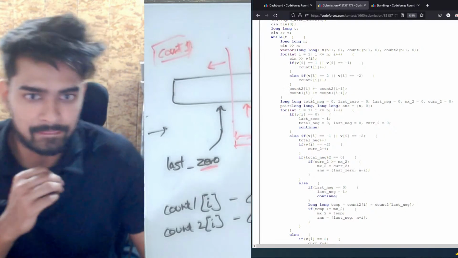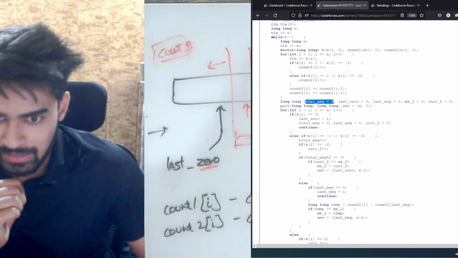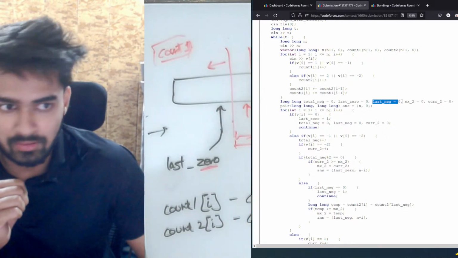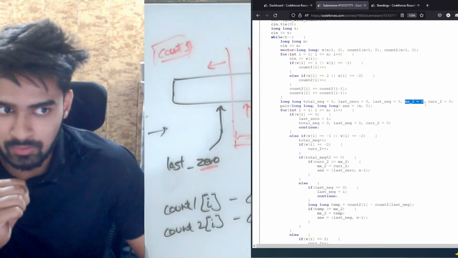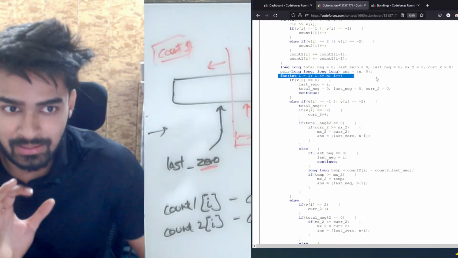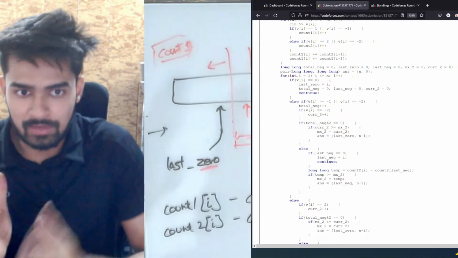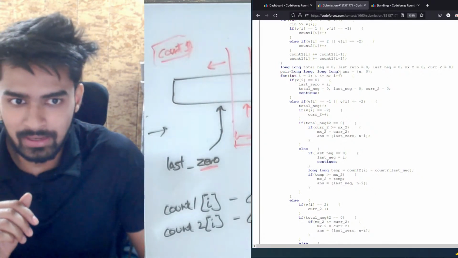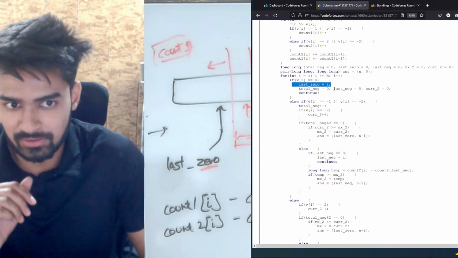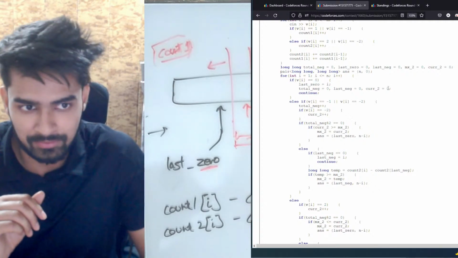Now these are some variables that I need to have. This is total negatives I have, last 0 and last negative, then maximum number of 2's I have till now and current 2's. So I'm iterating the complete string. Let's say I'm at a certain index I. If it is equal to 0, then I just need to reset all my values. My last 0 will become equal to I because I have 0 at this index. Total negatives will be 0, last negative will be 0, and current 2 will be equal to 0, and continue.